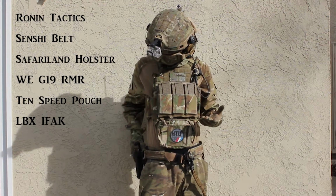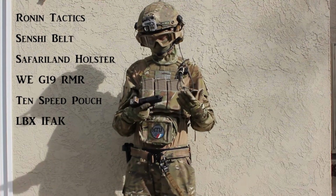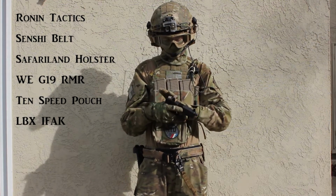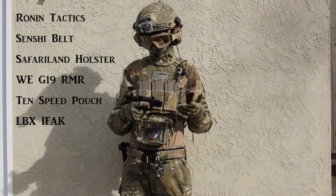That's where I have my Safariland holster with my WE Glock 19. I run this with CO2 just because it is cold sometimes and it just doesn't cycle very well. Got the RMR sights. It is a repro. Got it through Shooter CV Gear. Nice and fast shipping, even though it is coming from China.